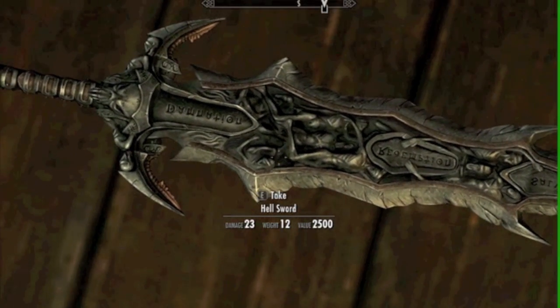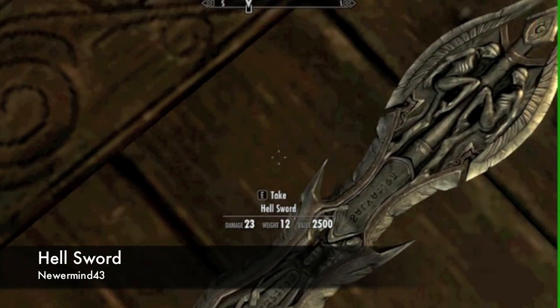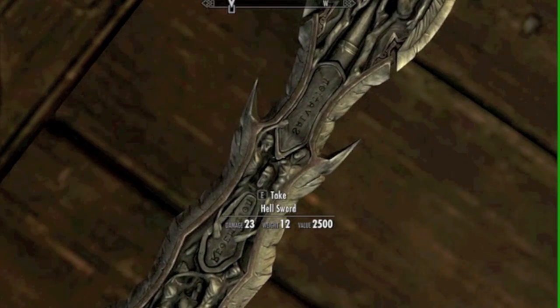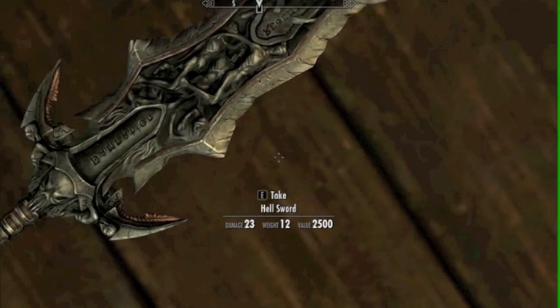Next mod I'd like to show you guys is a weapon mod called the Hell Sword by Neurmind43. I have to say, this is my favorite weapon mod because of how insanely detailed it is. I mean, look at that. There are bodies all over the blade. Need I say more?